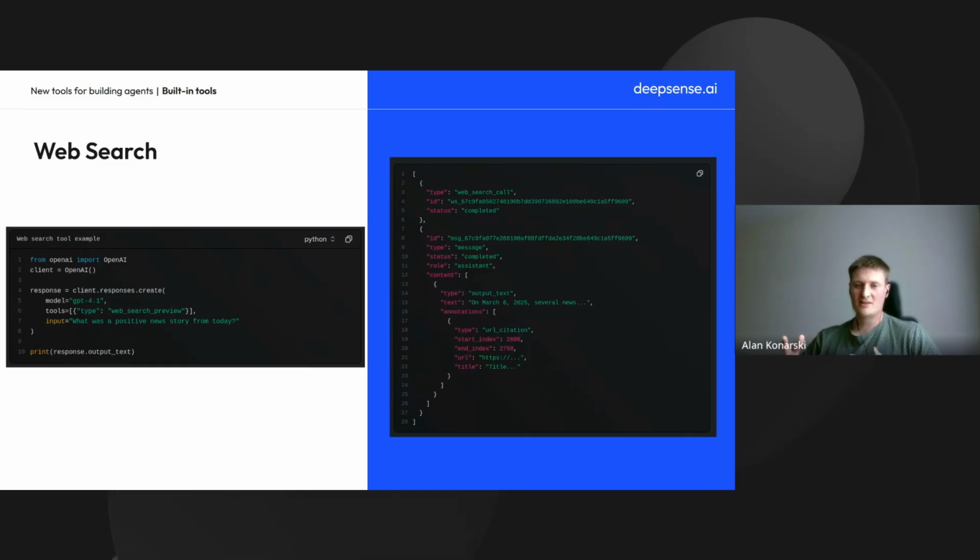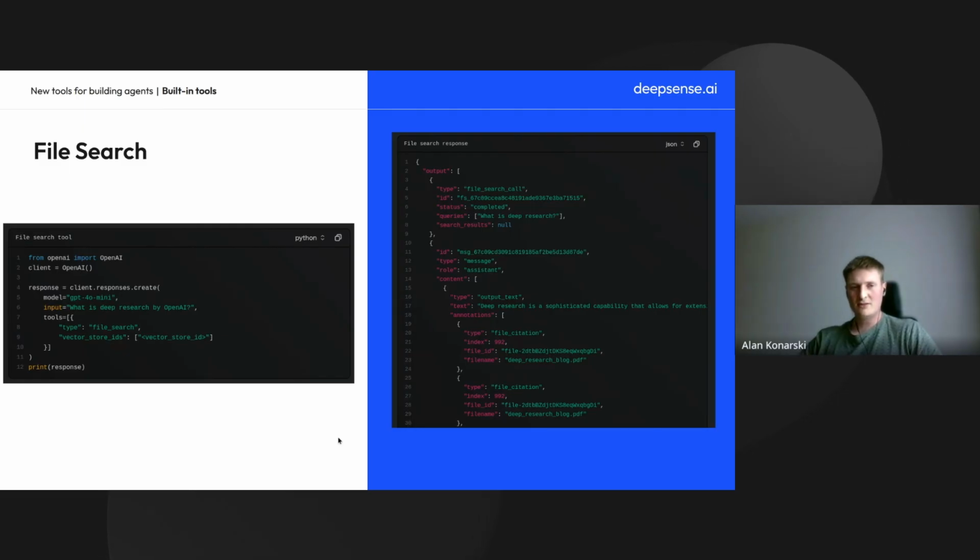So the model provided us with the response, but it used some web search to find additional information. So we can also see which exact information was taken from another site, not generated by the model, which is, I think, a very, very useful feature.